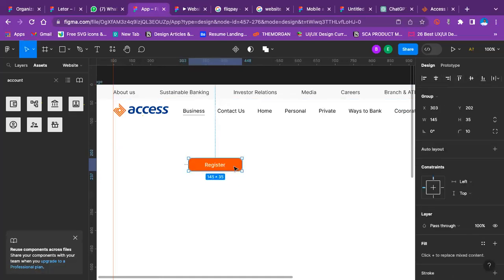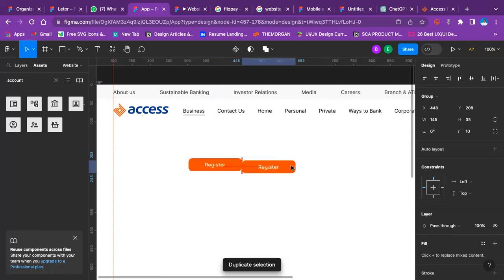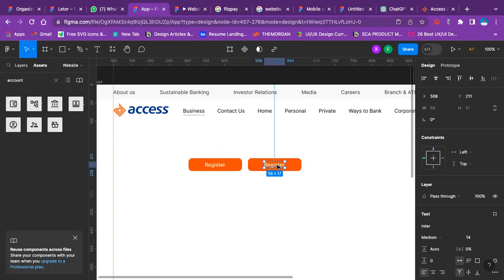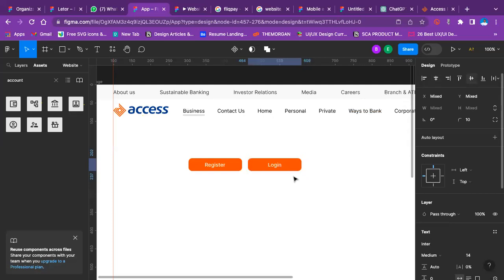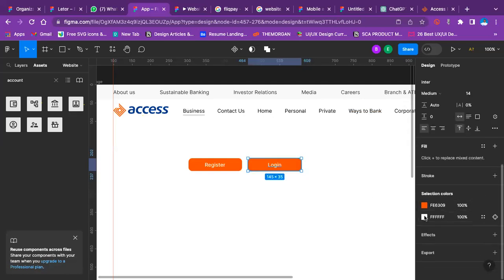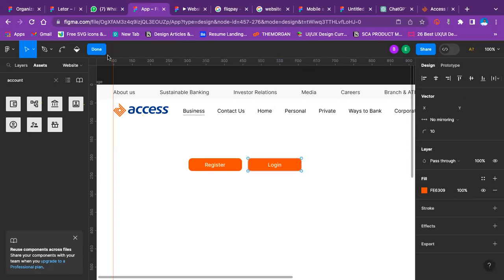I'll just group it, Control D. Remember that if I've done what's it called, I would have all of this already. So Control D, I'll just change the pattern, login, ensure that it is aligned. Then I'll add a stroke to the rectangle.